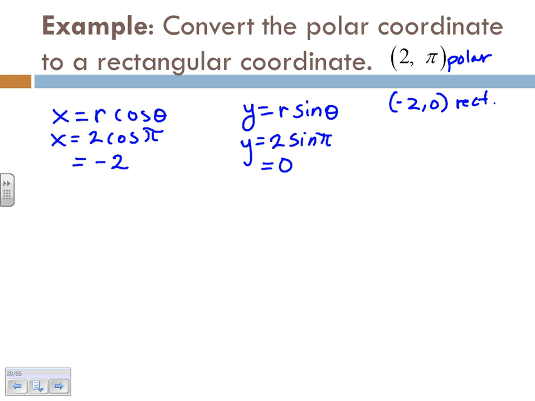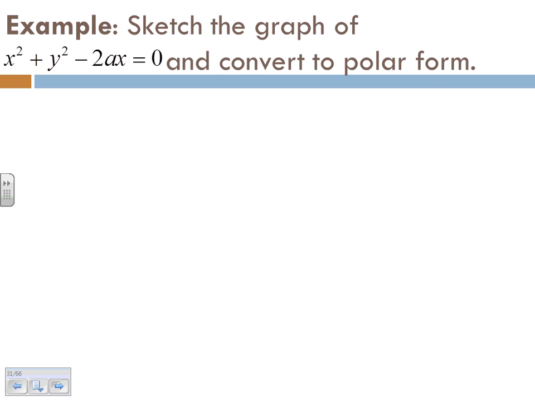That's the longer way. The faster way is to say, face pi, go out 1, 2. What's that point? Negative 2, 0. Yes, it does. Now, it's not always so easy unless it's on a pi over 4 or a pi over 2. If you got a pi over 6, it's probably easier to do it the first way. But when you have a pi over 2, any of those easier ones, I would just do it graphically. Alright, so let's sketch the graph of this and convert to polar form.